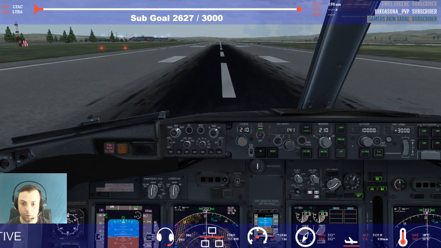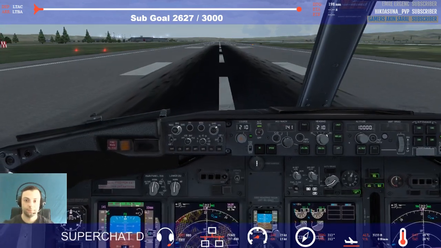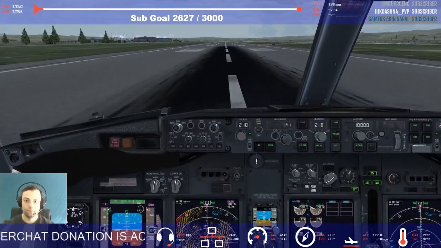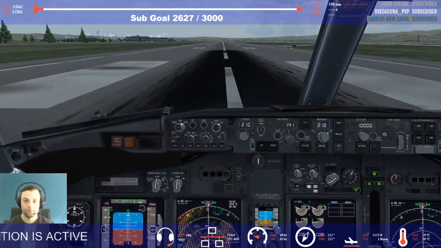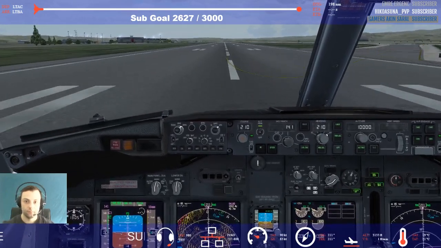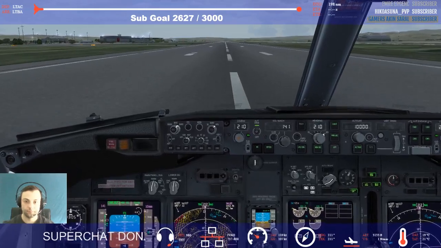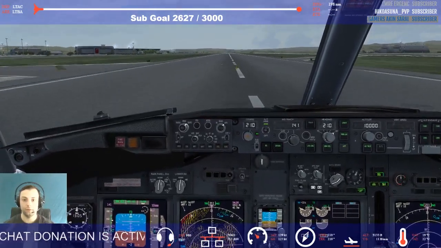Engines are stable. Toga power set. 80 knots, cross check. V1, rotate.